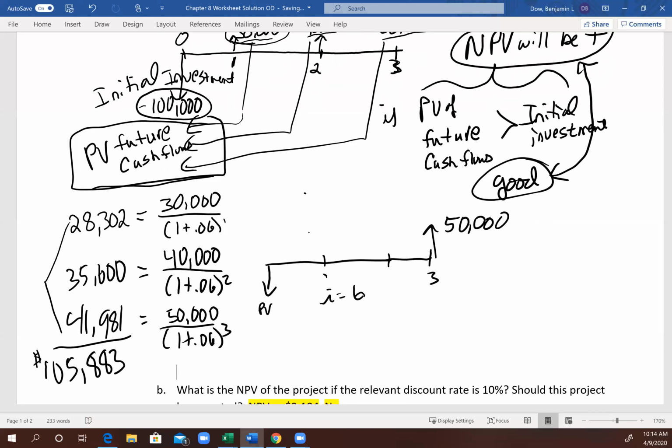So basically what it's saying is the present value of the future cash flow, this is in fact a cost, what net present value is, and what your decision making is a cost benefit analysis, okay? And guess what? This is the present value of the benefits. So this project at 6% interest is basically worth 105,883 today. Even though it's $120,000, it's spread out over 3 years. So it's worth about 105,883 at 6%.